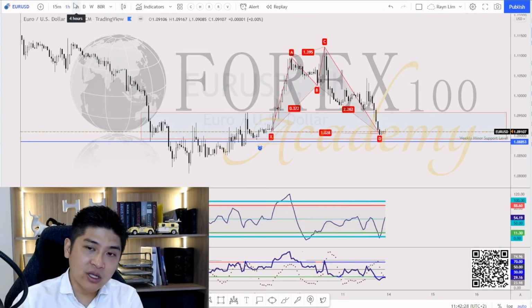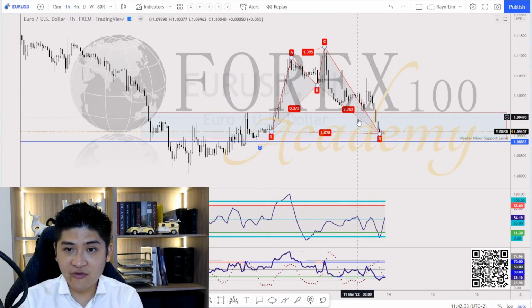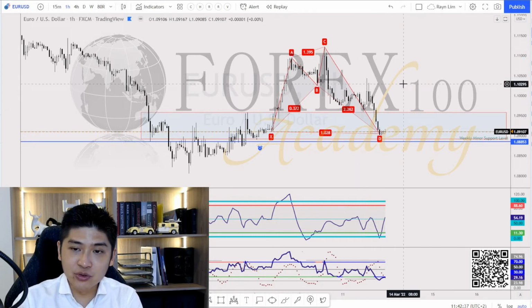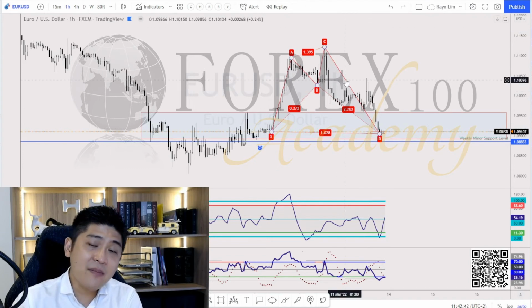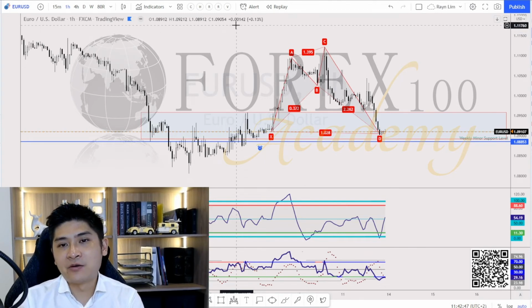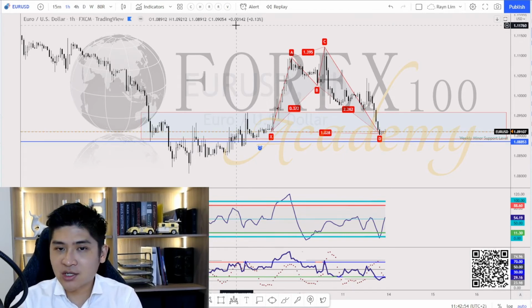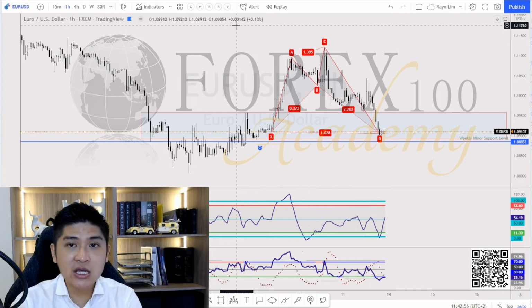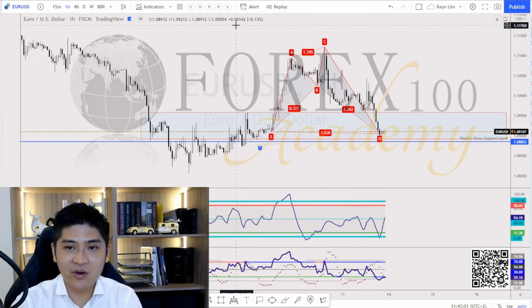A combo is usually that I have a similar setup on the 4 hour chart, a higher time frame, also looking for a buying opportunity, but I can start off getting in on a small time frame, and my target too, I can afford to stretch it. All right, so don't just try this at home, because you have to be very familiar with the currency pairs or the products you are trading, and the strategies that you are using before you perform such an act. If not, just take the standard target profit area.